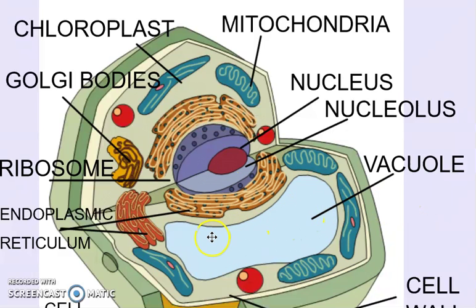The vacuole is right in the center. And then you've got around the outside, this green layer is the cell wall. And then the cell membrane would be the layer inside of that. You can kind of see it's cut away here at the corner. And that's about all we have. So that's comparing the difference between animal and plant cells and all the parts inside of them that keep the cell running.